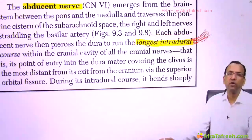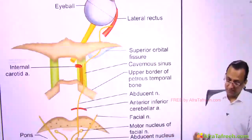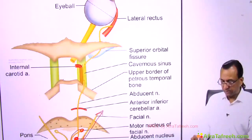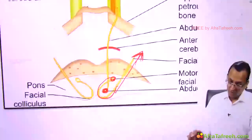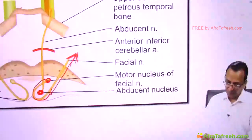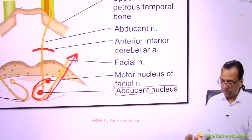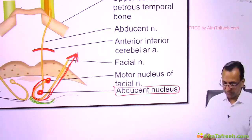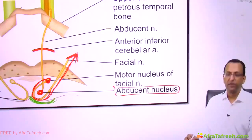Can I see the abducent nerve now? Yes, okay, let us see. LR6. As I talk about LR6, you see this is the abducent nucleus, with the facial nerve making a hook around it before it exits. Facial colliculus? Yes, deep to the facial colliculus. So the facial nerve is hooking around the abducent nucleus, producing the facial colliculus at the floor of the fourth ventricle. And that elevation is because of the axons of the facial nerve, not the abducent nucleus. Yes, that's what we learned.